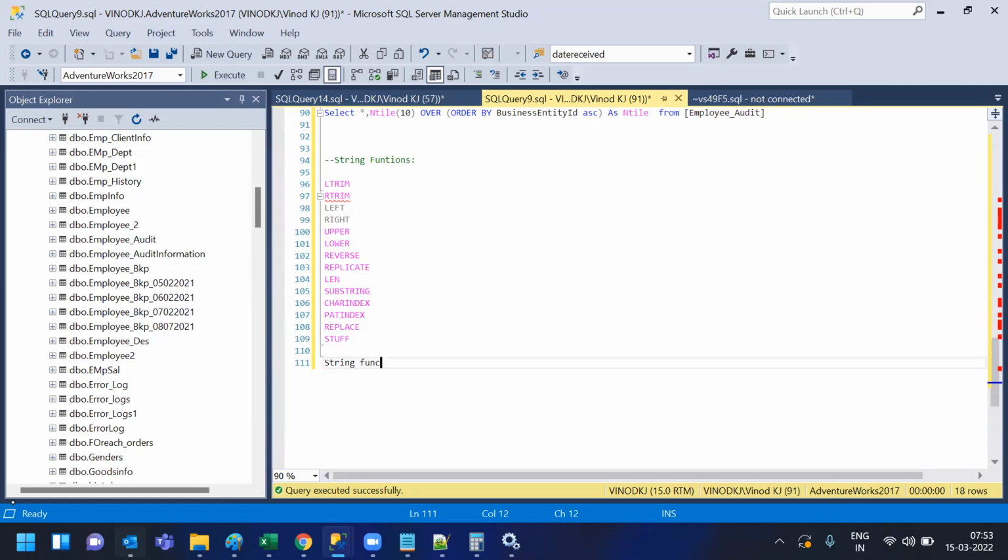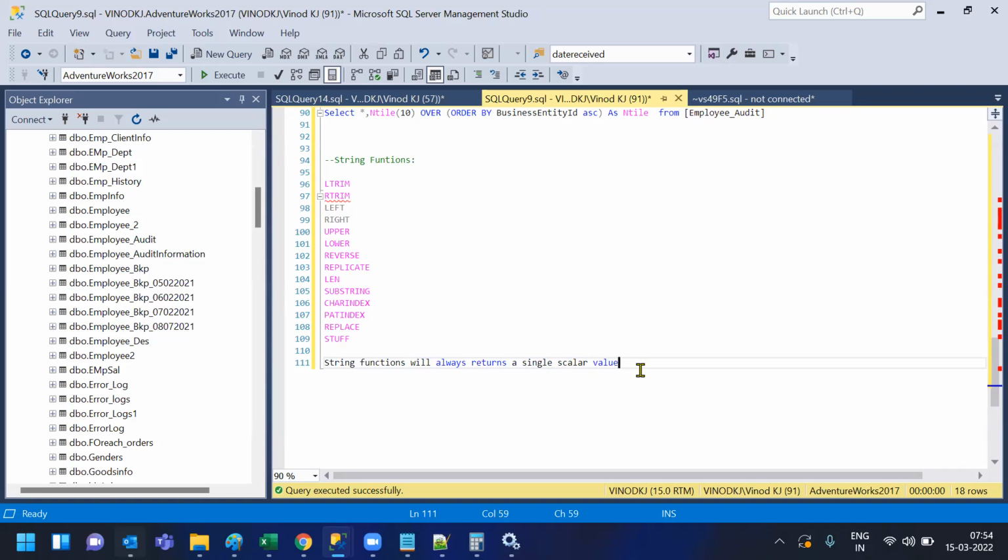String functions will always return a single scalar value.